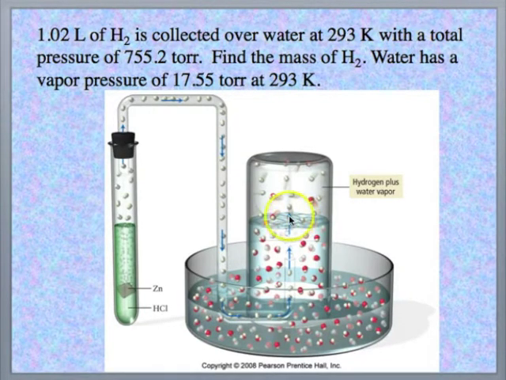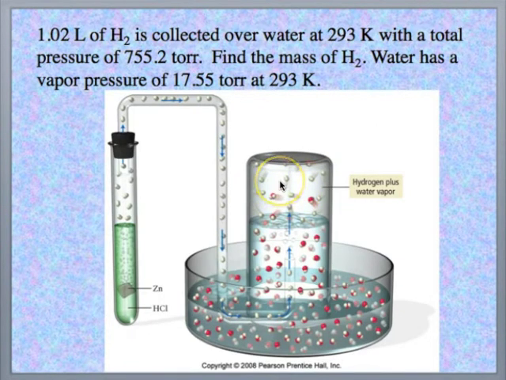Now, when we collect a gas by displacement, especially in a situation like this where we're using water as the media of displacement, we have to take into account that water evaporates and that some of the gas above the water is going to be water vapor. So when hydrogen is generated and bubbles into the container, it's not the only gas present. Water vapor particles are also present in this mixture of gases.